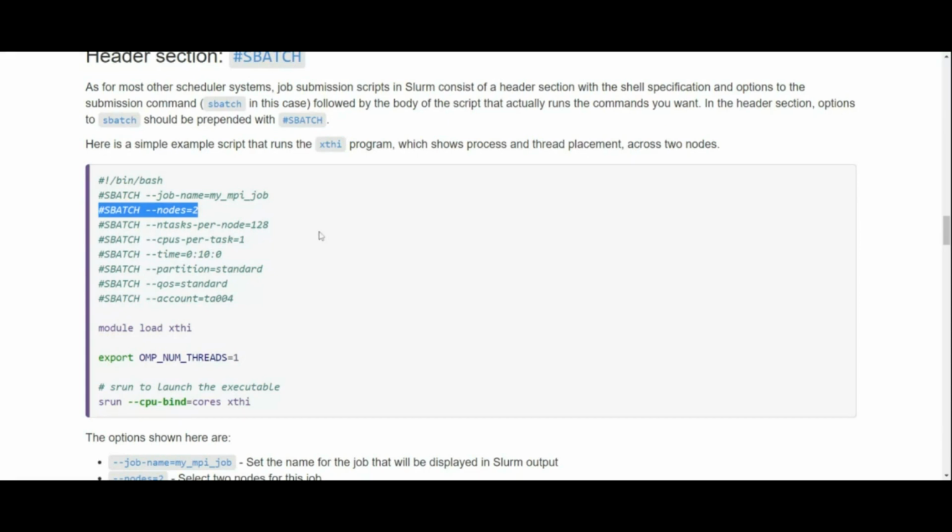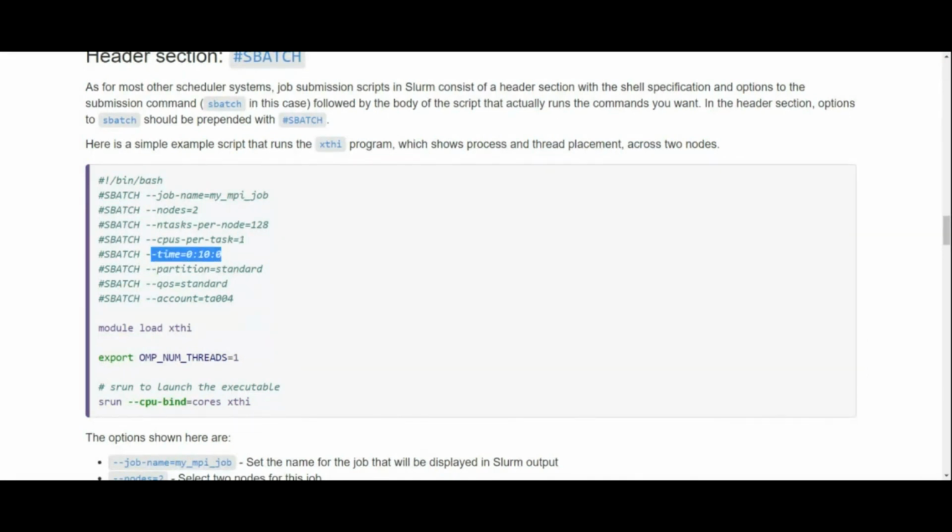And then I can specify, now I don't have to do these two lines here, 128 tasks per node and CPUs per task. But this helps Slurm work out how many things I want to run and how I want to put them on. Do I want to use the hyperthreads or not? Do I want to spread the things I'm running across the node or put them in one place? So this is good practice. So I tell it I want to run 128 things, so use all the physical cores. Each physical core has got one thing on it.